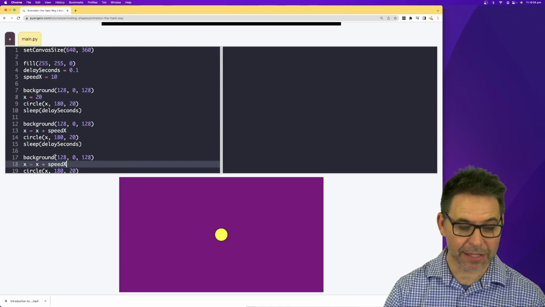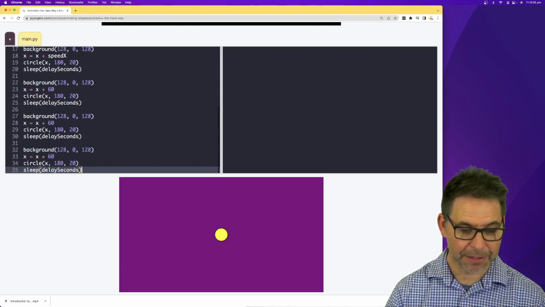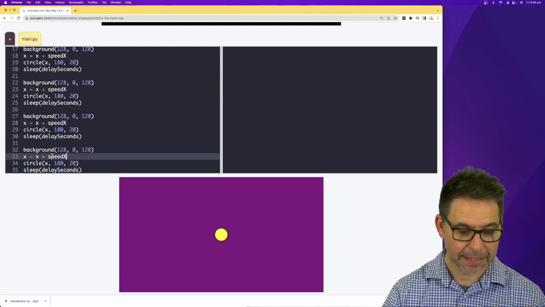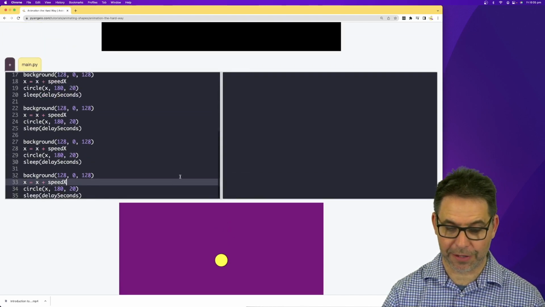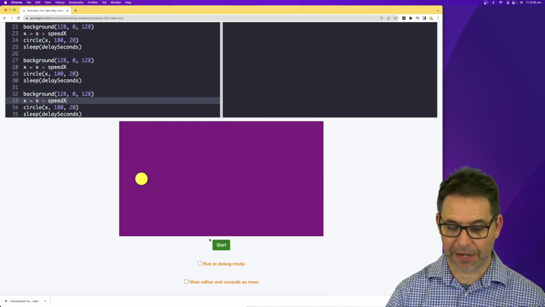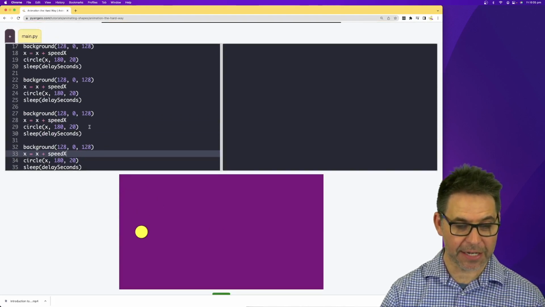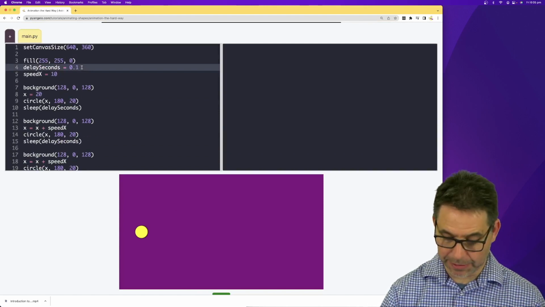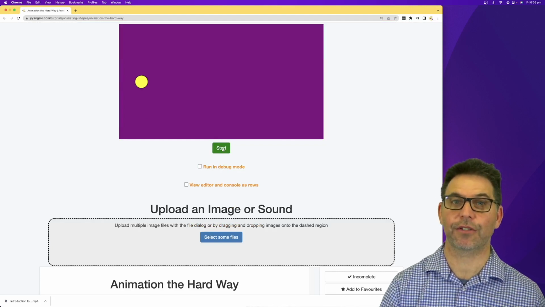And so hopefully you're really starting to see the benefit of using variables now. So let me just update all these 60s to be speed X. And did I get them all? All right, let's try this now. So here we go. And look, because it was only 10, it only went a little bit across, but it's looking much better. And if I change this now, maybe even this 0.1 to 0.05, even less, then yeah, the ball's starting to look smoother again.